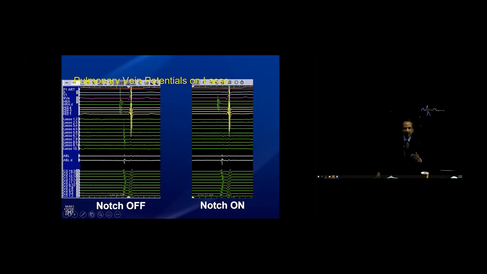It's because there are shared frequencies that noise and cardiac mapping have. So you can't have one without the other. If you filter based on frequency, you may get rid of the undesired frequency, but we're also going to get rid of some of the things that may be key to mapping.